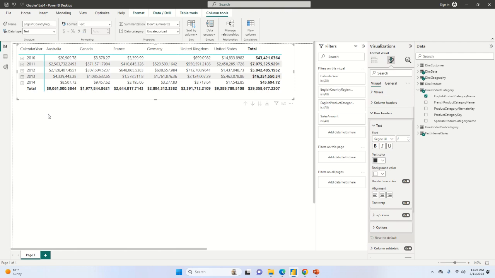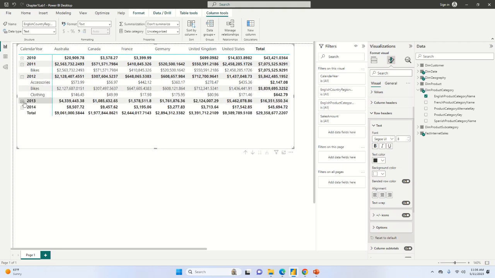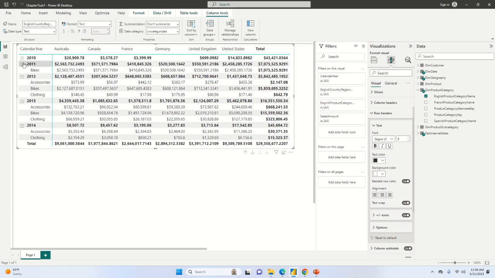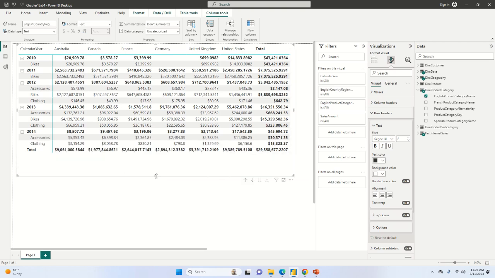But what I want, look at this. What I selected first, just select the product category name. At the moment I click on the plus sign, I will be able to see the different products under the years. So I have seen all different products under these years, right? I can expand if I want to see the full information.